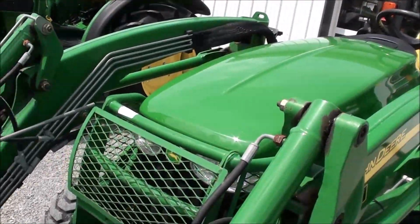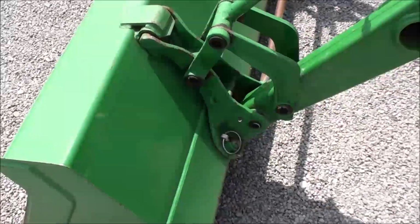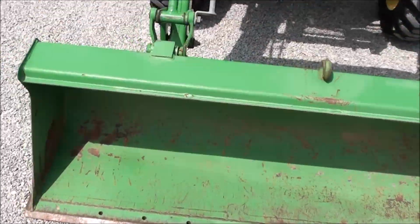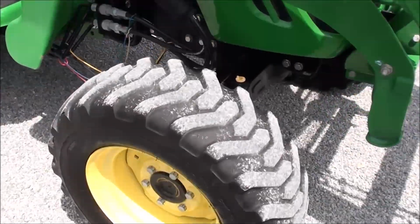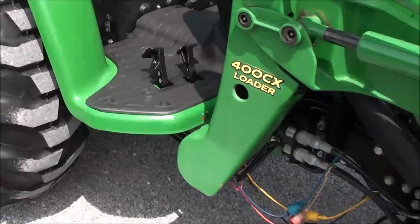It's 48 horsepower. Engine is prior to all the Tier 4 emissions. Got the John Deere style quick attach for your bucket connection. 6 foot heavy duty front bucket. Things in real nice shape on the tractor and loader. Front tires do have a little wear, but they certainly have a lot of life in them yet.